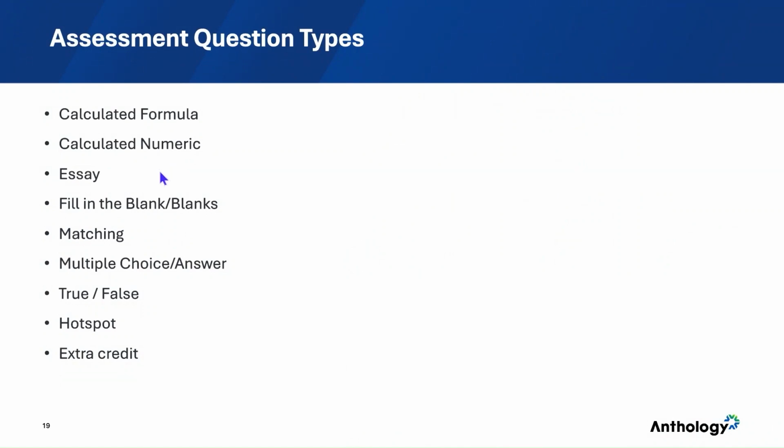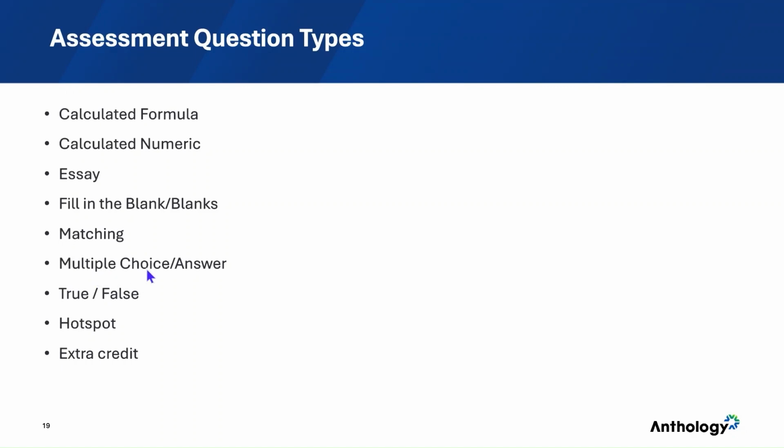You can use essay question that's manually graded, and the students can submit text or files as their response. You can also create fill in the blank or fill in the blanks question, so you can create multiple blanks if that's what you want. And the response types will be exact match, contain match, or match a pattern. Then there are the matching questions. So you'll see two sets of options to associate, and more answers than prompts to prevent elimination.